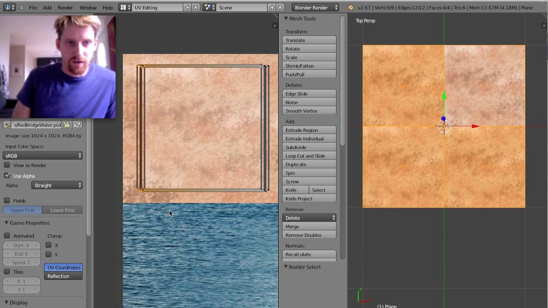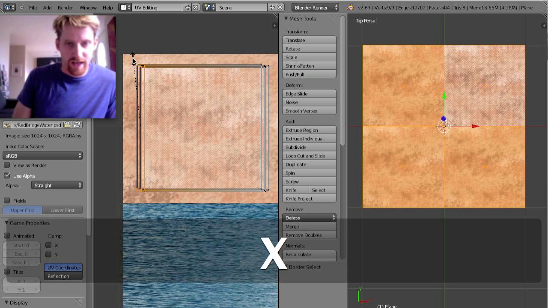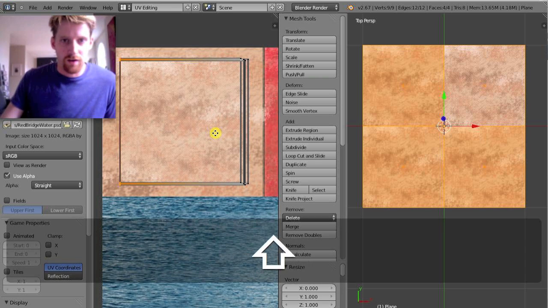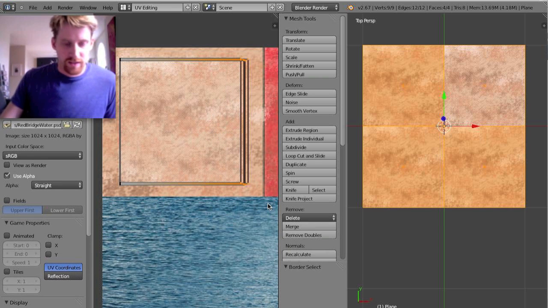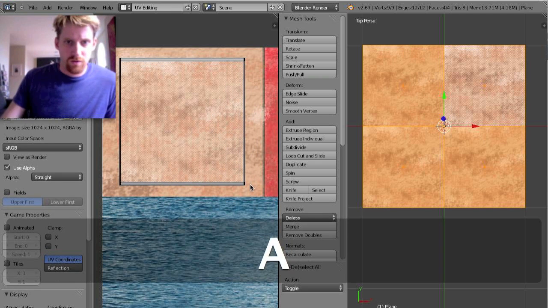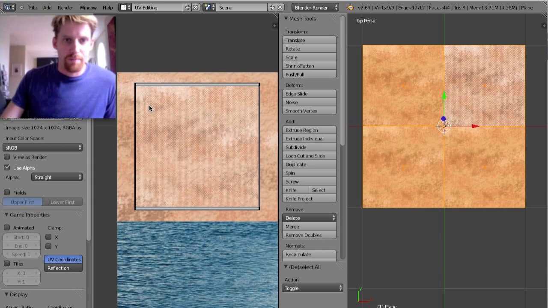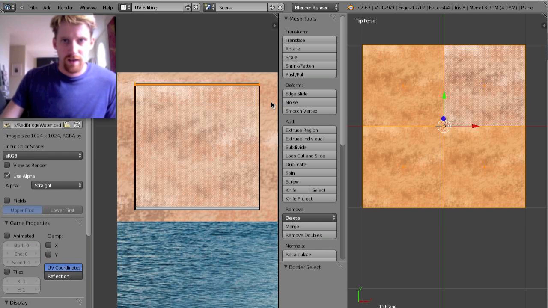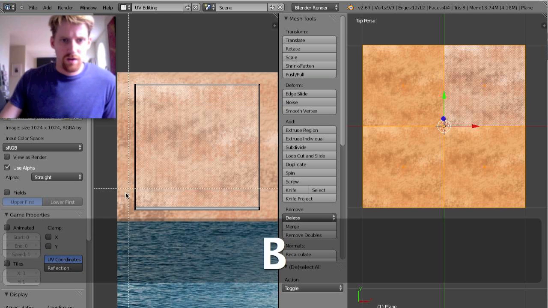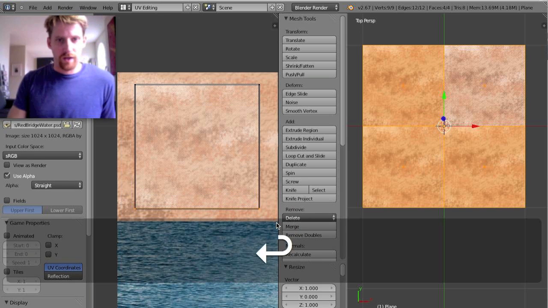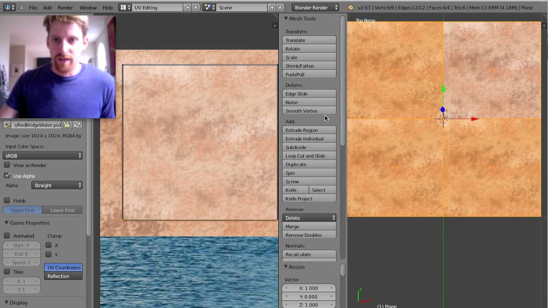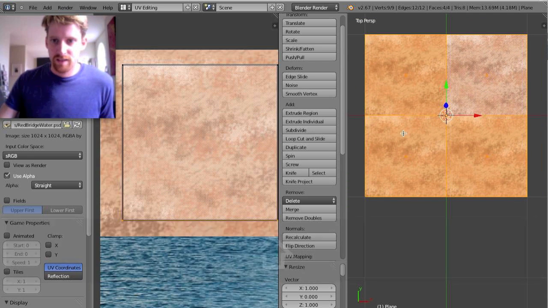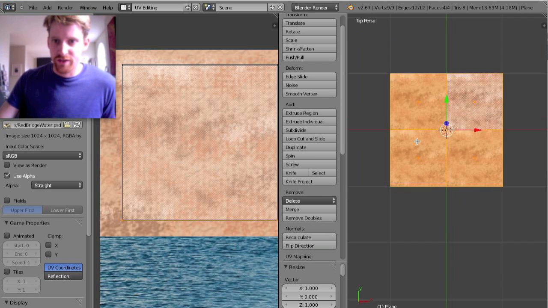I'm selecting all the left quads and pressing S X 0. That makes them all line up. Select the right ones, S X 0. That makes it all line up along the x-axis. I'm going to also do that with the top pieces, S Y 0, S Y 0. All right, so now they're all lined up, but they still don't seamlessly transition from one to the next.